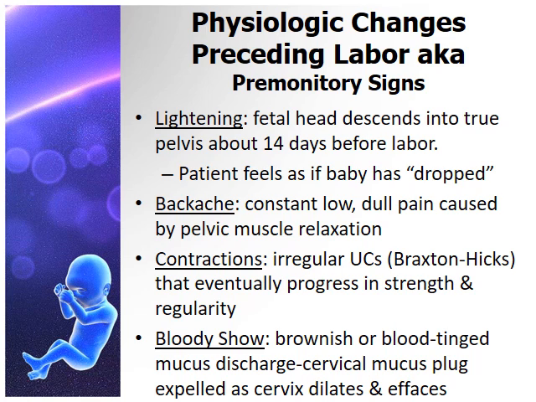The baby literally sits down in that pelvis better, and so the mom can actually breathe better because she has more lung room, but now she's peeing all the time because she's got a baby sitting on the bladder even harder. Lightning is not an imminent sign of labor. It means that probably in the next couple weeks you're going to go into labor. That baby's getting into the position it needs to, and it's getting ready.